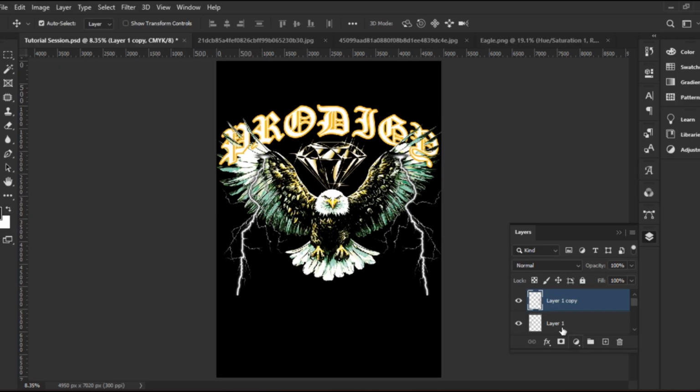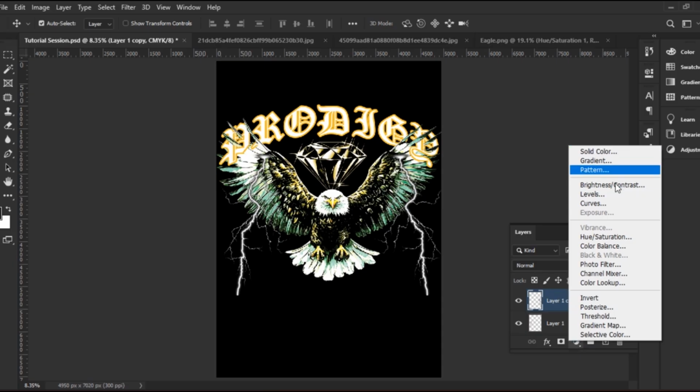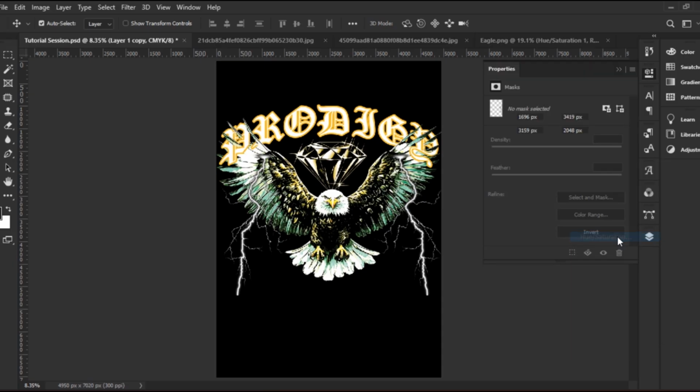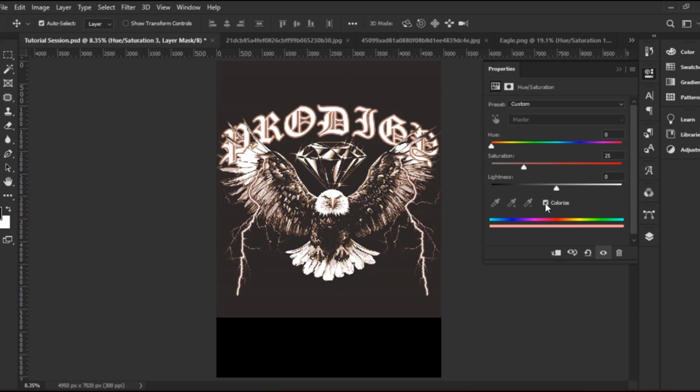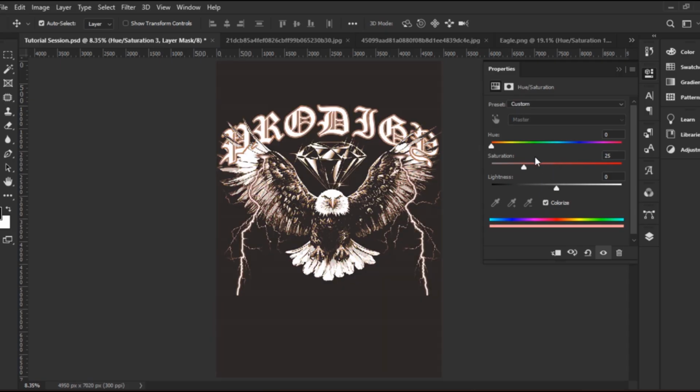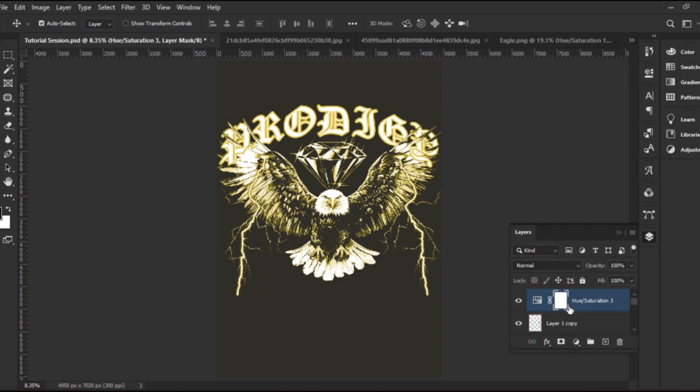I'm going to add some slight effect to it. I'm just going to head over to hue, then I hit on the hue like this, then I'm going to drag the yellow side like this.